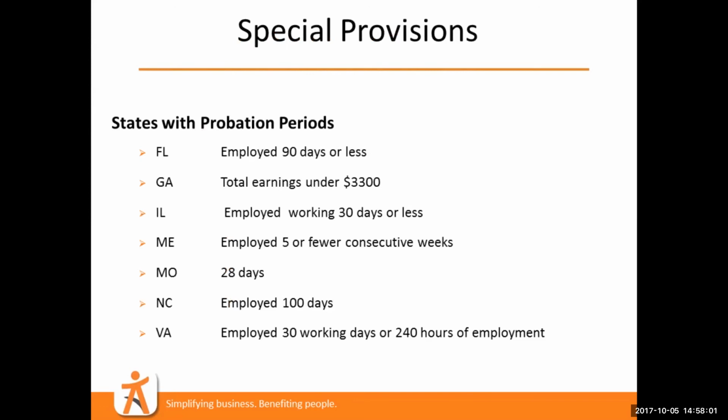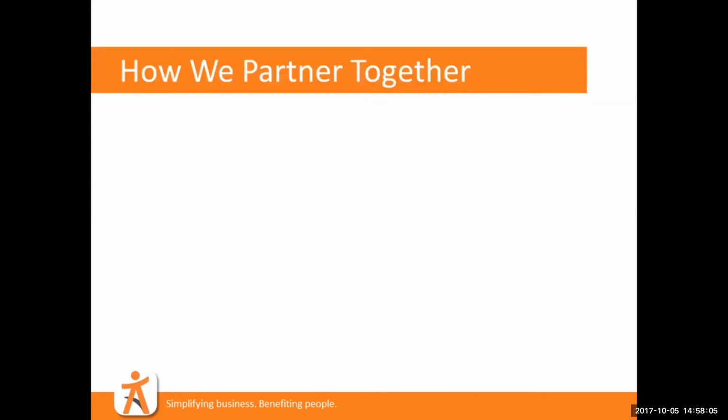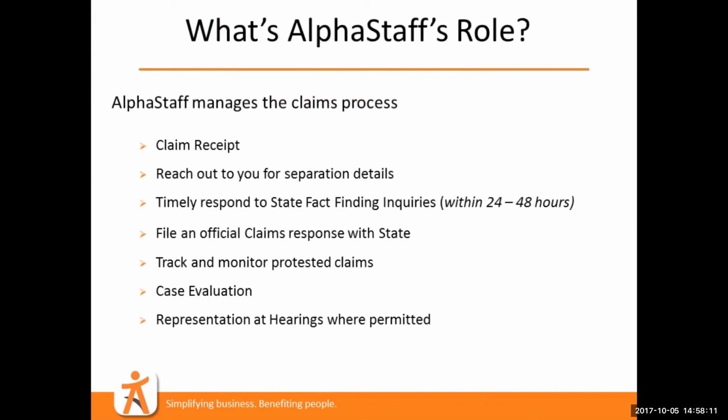So as we get to the close of our seminar today, and I see I'm going to go over, so I'm going to cover this next part quickly, and I apologize. What's AlphaStaff's role as we partner together? 1, your claims are going to come to us directly. We'll respond to your claim. We'll reach out to you for details. We'll provide the state with timely, accurate information.